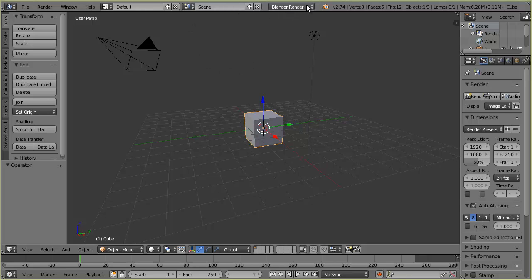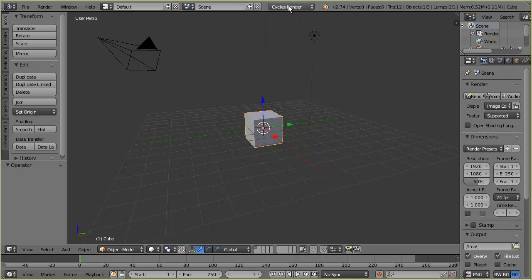Here we have different renders, render engines. So we start, by default it's Blender Render, does simple renderings. There's a game engine which we won't use too much, and then Cycles Render, which we will use a lot. I'm going to just change mine to that. But Cycles Render does some fancier things and makes it look more lifelike or real life, photorealistic. And so we will use mostly Cycles Render.